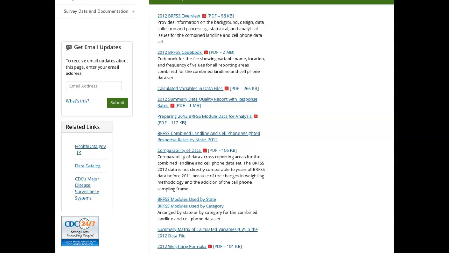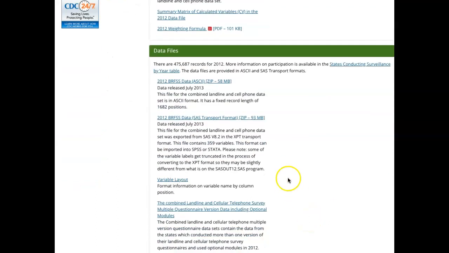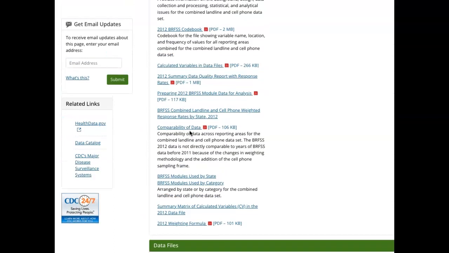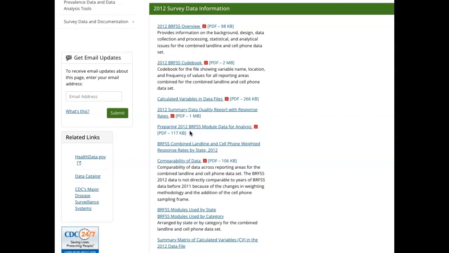For each survey year, there is the actual data, which you can download in the data files down here. When you download that data file, you are going to get a bunch of data with a bunch of variables with a bunch of values for that variable.